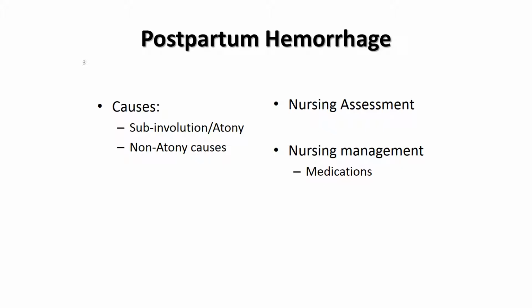Medications that can be used, first line is oxytocin. Second one, if the oxytocin fails to contract the uterus down, is called Methergine. Now, with Methergine, we need to be cognizant of the patient's pulse and blood pressure. The last one that we use, and it's pretty much the big guns, is called Hemabate. Hemabate is kind of nasty stuff, causes diarrhea, nausea, and vomiting. We try not to use that unless we absolutely have to.